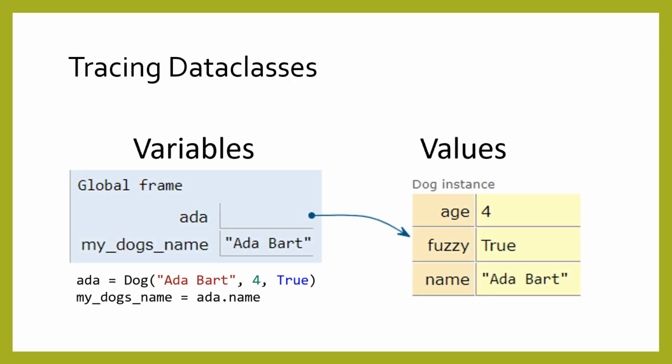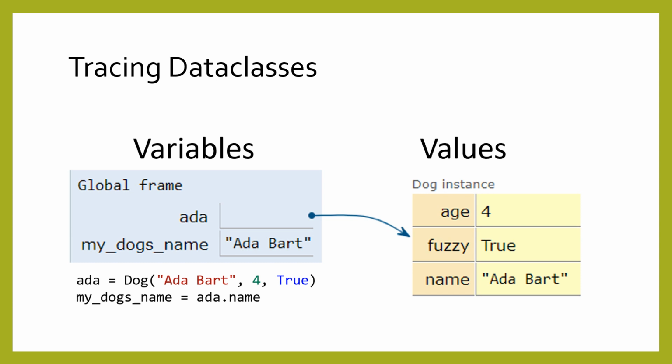In the variables values diagram shown here, you can see how data classes are traced a little differently compared to regular primitive types of data. When the constructor is called, a new instance of a data class is created. That instance is a special kind of value with multiple fields, which can be seen on the right-hand side of this diagram. When code accesses one of those fields, like on the second line shown, the arrow is followed and the relevant field's value is chosen. That value is a simple primitive string, and so can be stored directly in a variable.